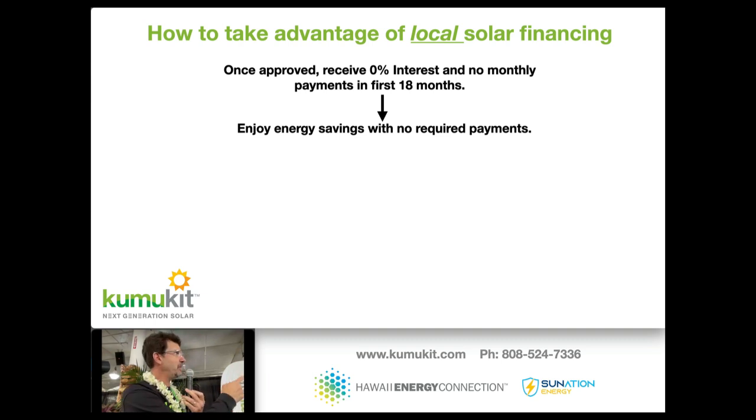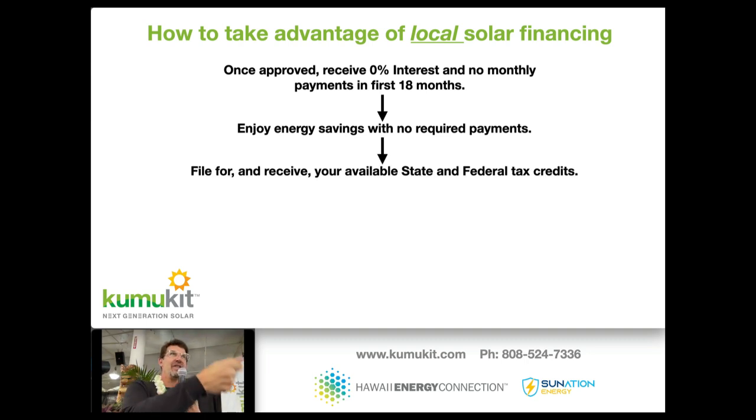The reason it's 18 months is it gives you the time to file your tax credits. Because you don't get it right away. If you install the system today, right now, you will file these tax credits next year for next year's. So we give you 18 months to roll that over. People that installed last year are now filing their taxes and getting their tax credit in April. They're going to get that tax credit. They're going to go back to the bank and pay down as much of that loan as possible, up to 65% of it.